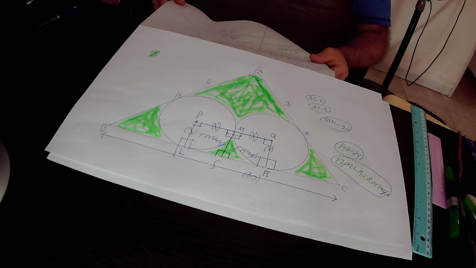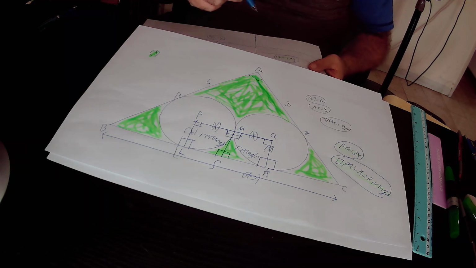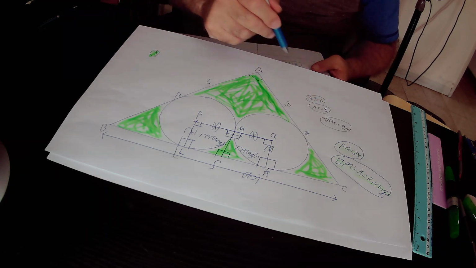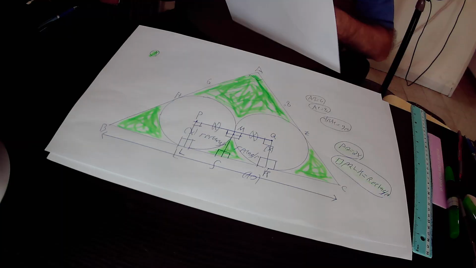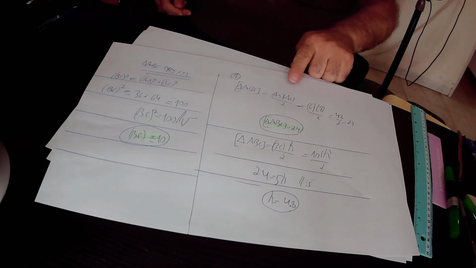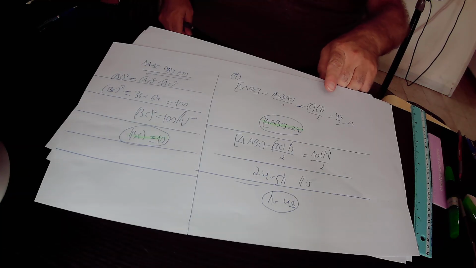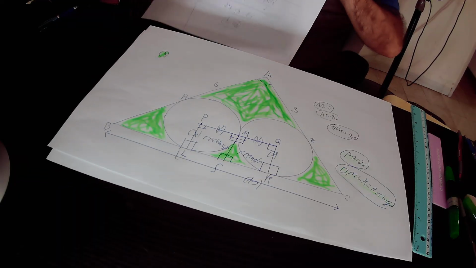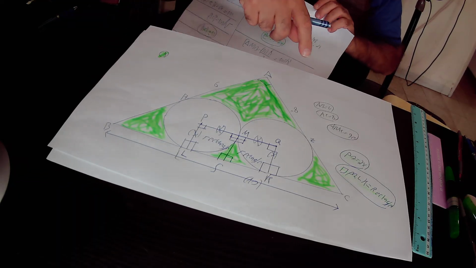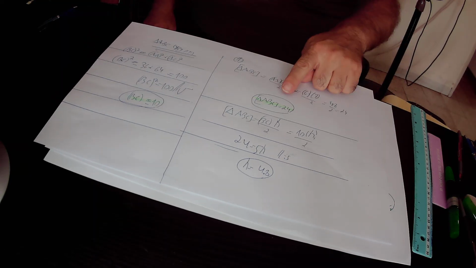You know that the area of a triangle equals the base times the height over 2. We choose the base as AB, and therefore the height is AC, because it makes 90 degrees with the base. This is a right angle. So the area of triangle ABC equals AB times AC over 2. AB is 6, AC is 8, 6 times 8 is 48, 48 over 2 is 24. So the area of this big right triangle ABC is equal to 24 square units.